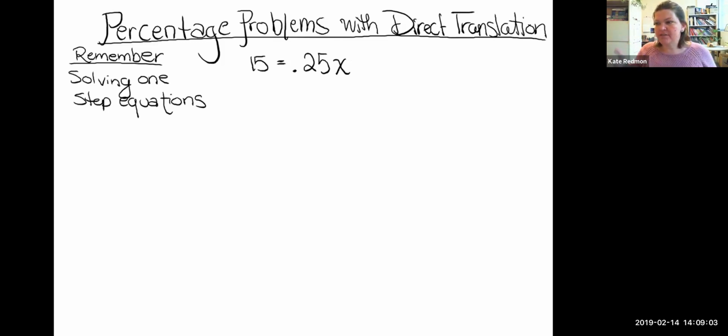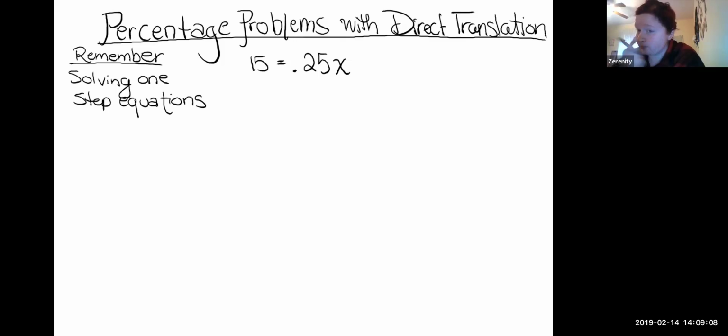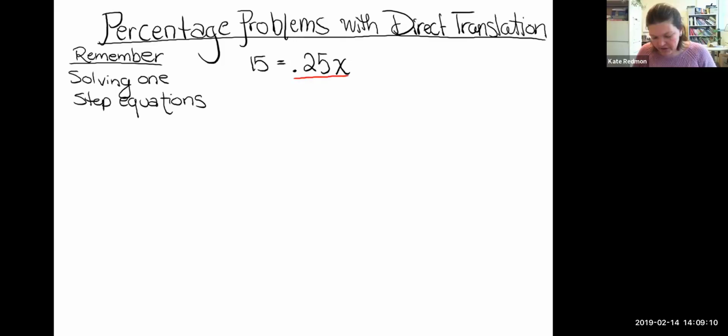So we're going to do the opposite. We always do the opposite. So the opposite of multiply is? Dividing. So I'm going to take this and I'm going to divide by that 0.25 so that it will go away so that my x can be alone. Now, this is why we can only do this with equations. Because the deal with equations is as long as we keep the two sides equal, we could do whatever we want. So to keep the two sides equal, I'm going to balance my change. I'm going to come over here and do the exact same math so that the two sides of the equation will remain balanced.